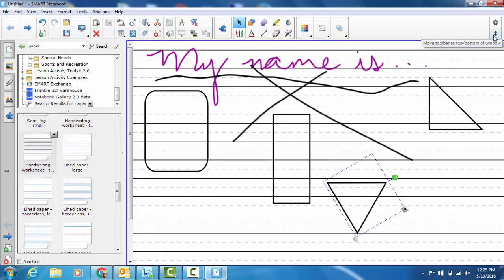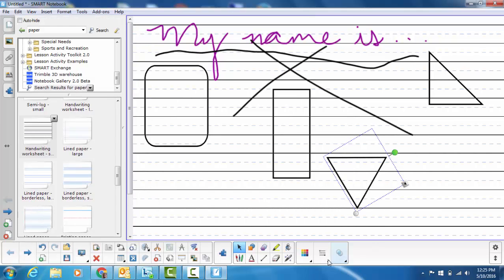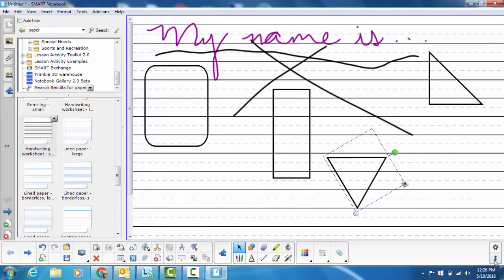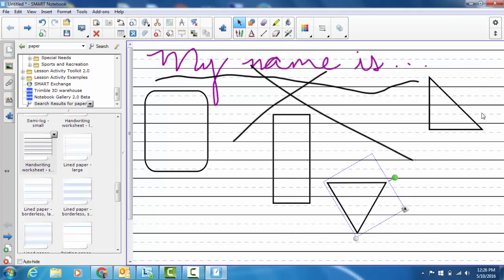If you click on those little arrows over here on the right hand side, it puts that same toolbar down on the bottom. That way you have easier access for your smaller students. I'm going to put it back on top, and you can easily turn that on and off, and it'll remember your settings. So if I have it down here and I close the program, and I come back and open it up tomorrow, it will be on the bottom. But I'm going to put it back on top just for the purpose of this training.